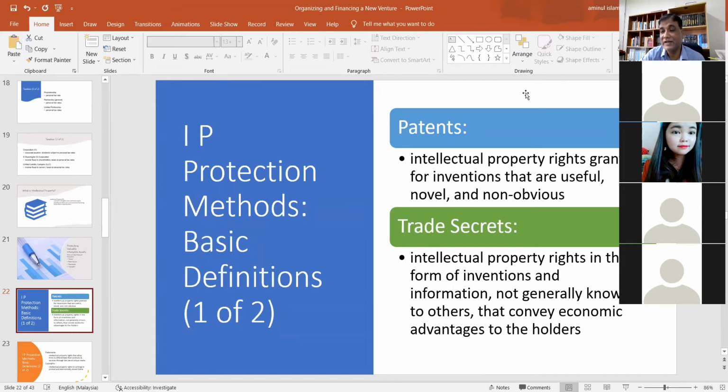You can apply for trade secrets. For example, like Coca-Cola. It's a very simple soft drink, but not many of us would actually know what makes it so famous. There is a secret formula for Coca-Cola. When you go to McDonald's or KFC, you may not be finishing your meal without having a soft drink, right? Every meal that you take in most of the fast food shops, you would love to have soft drinks. And of course, the prime choice would always be Coke and Pepsi. So they have certain secret formulas, which are intellectual property. Okay, so others cannot really copy it.